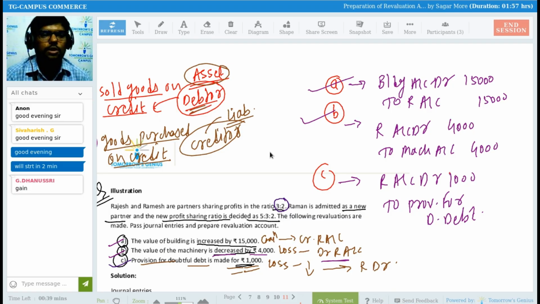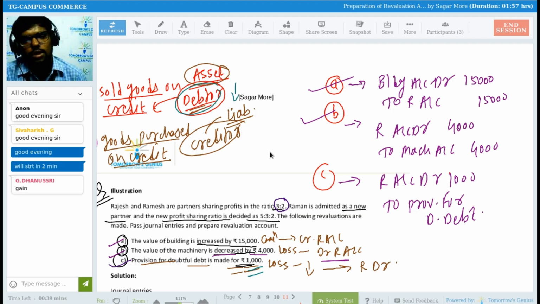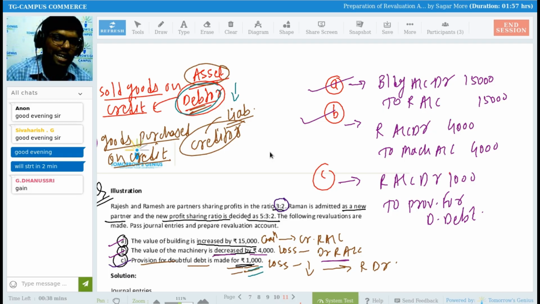What is the meaning of provision for doubtful debt? You did this in 11th standard final accounts. Bad debt you are supposed to subtract from debtors. Provision for bad and doubtful debt also you are supposed to subtract from debtors, right? Provision for bad debt means you are not sure, or you are saying that I am likely to lose 1000 rupees from debtor. If you are not going to receive 1000 rupees from debtor, your debtor gets reduced by 1000, no? Right now, if your debtor gets reduced by 1000, it means your asset gets reduced by 1000, so it is a loss for you.